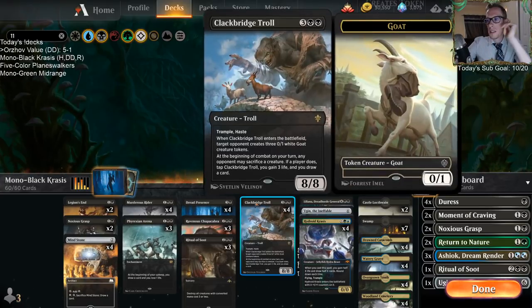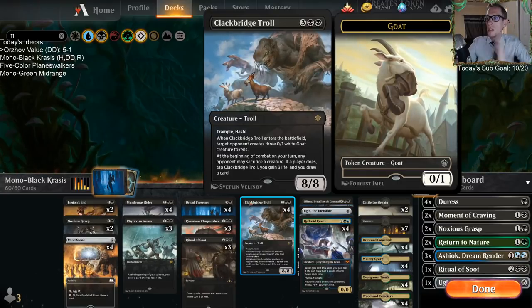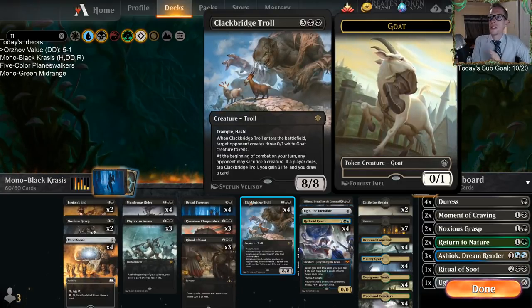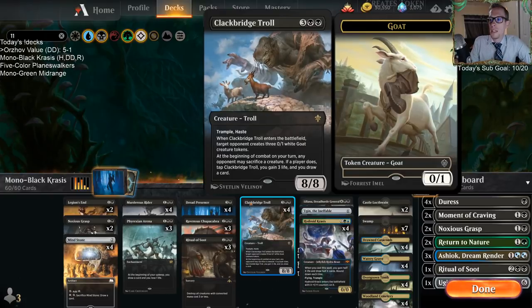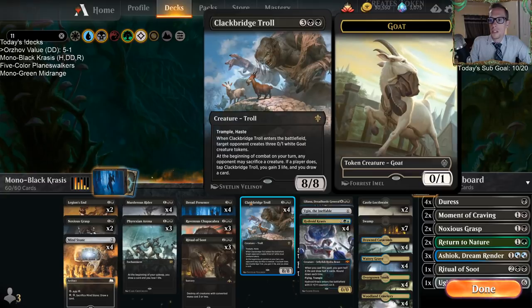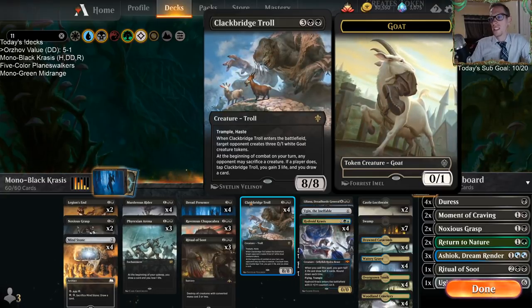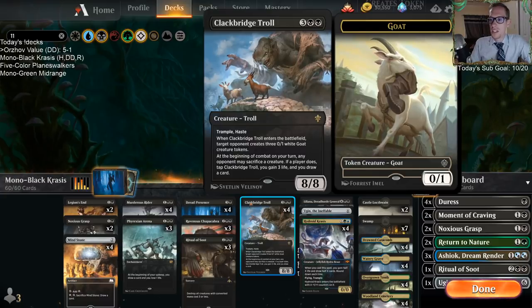Another cool card in here, we got Clackbridge Troll. You can kind of think of this as like a Planeswalker. It's a 5 mana thing where your first activation is just you gain 3 life, draw a card, right? And then because they're just sacking their goats, it's like you gain 3 life, draw a card every turn.